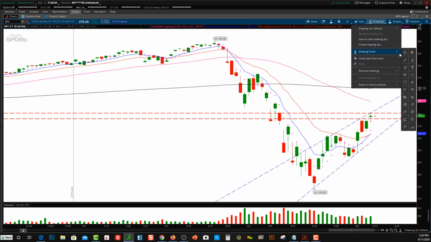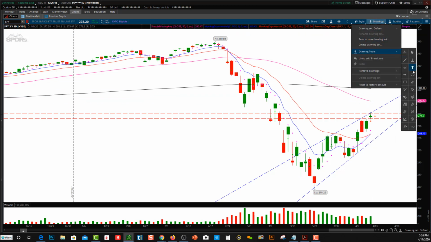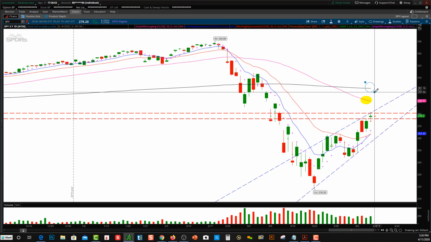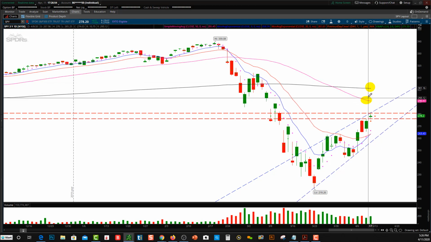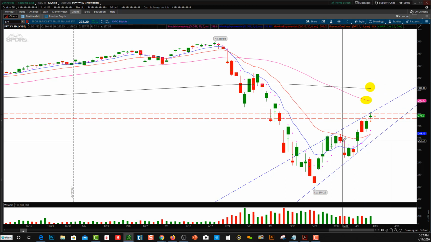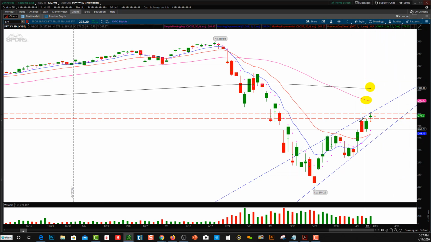then I would look to potentially get out if price doesn't clear the 50 or the 200 SMA. Or I might stay in if it retests and holds. The problem is, guys, it's nuts nowadays. This is not normal stuff. This is not a normal market. This is Fed stuff and election stuff and coronavirus stuff.